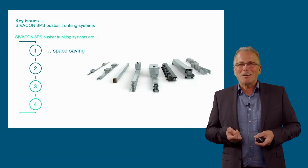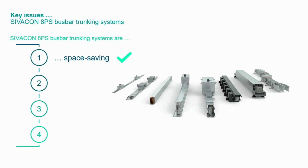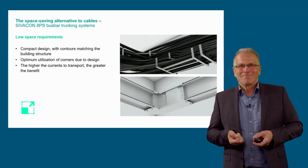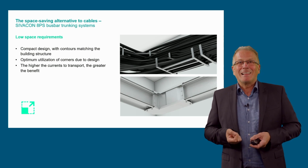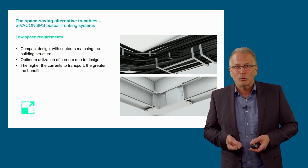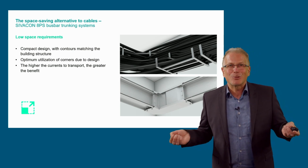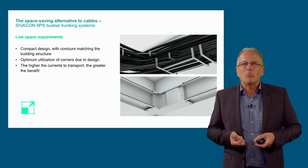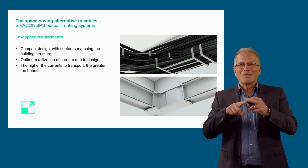First, they are space saving. Question to you. How many cables do you need to transmit a current of 2500 amp? 1 cable? 5 cables? What's your guess? It takes at least 25 thick, stiff cables to be cut, installed and connected. With a busbar trunking system, you can handle up to 5000 amp with a cross-section smaller than an A4 sheet of paper.